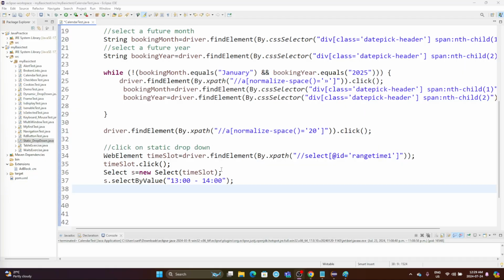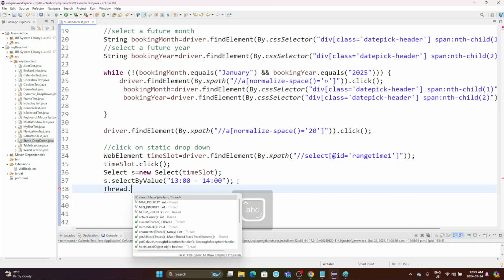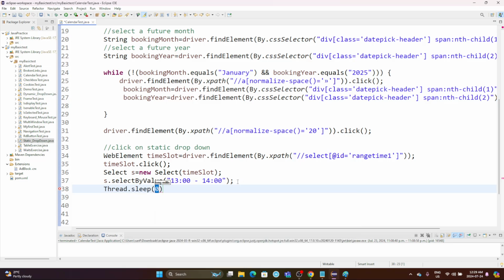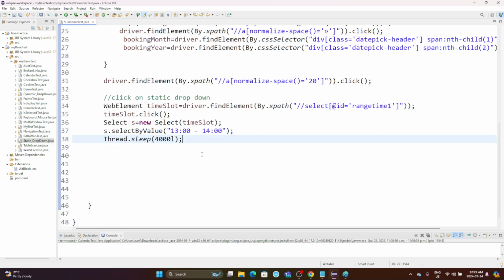So it's better to pass a Thread.sleep. Let's give it 4 seconds, 4000 milliseconds. You can try with less, and if it takes a little bit longer, you can increase it later on. It's up to you.